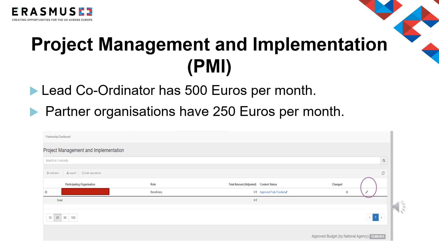A lead coordinator would be entitled to 500 euros per month. In a project approved for two years — that's 24 months, excluding any COVID-19 extensions — this would be a maximum of 12,000 euros. A partner would be entitled to 250 euros per month, giving a maximum of 6,000 euros over 24 months. Project management and implementation funding can be increased beyond the original project duration. You would need to click on the pencil to add a lump sum figure. You don't need to evidence PMI costs with your final report submission, but you do need to keep evidence on file in case of an audit.